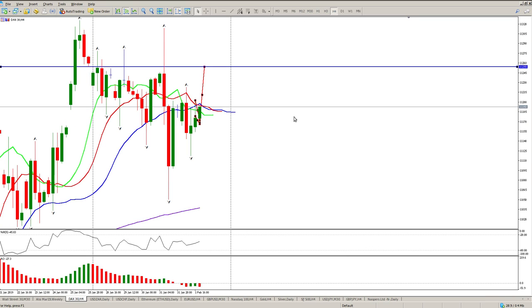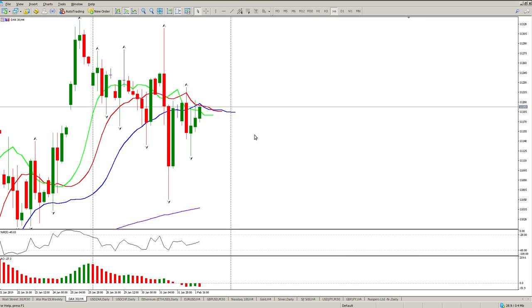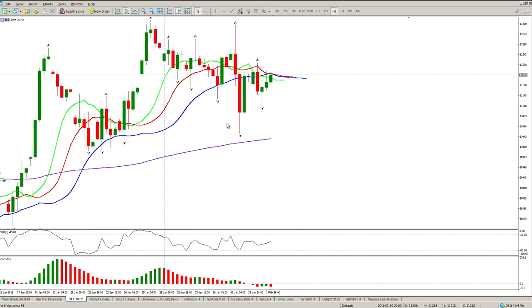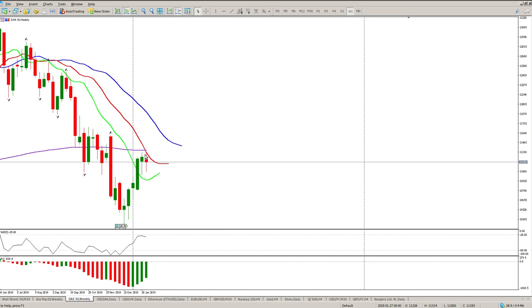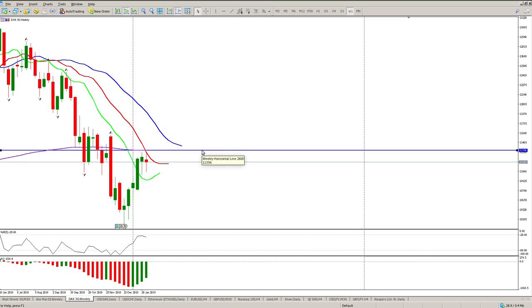Long-term view, I don't have anything right now. Long-term view is not looking very positive or negative in actual fact. So it's looking a little bit very confusing. And you can see that's the second week in a row that we've got indecision. And I suppose this 200 EMA is always a target, 11,356. Just keep that in mind as well.